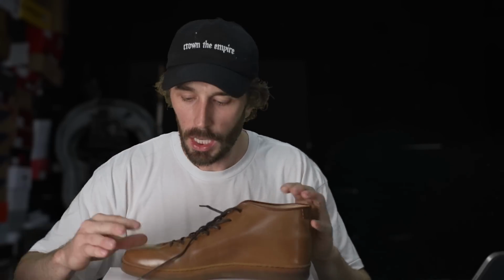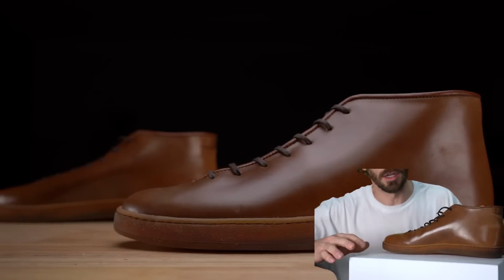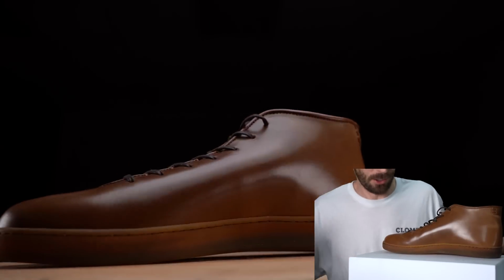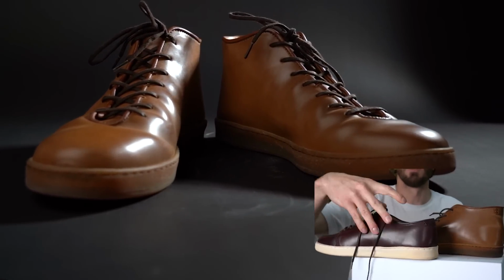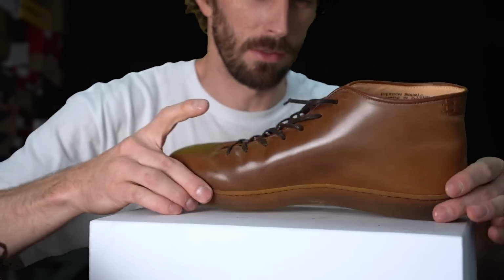And it's just beautiful. Like this is the whiskey, did I say whiskey? Or no, it's bourbon. Bourbon Cordovan. It's just crazy. Look at it. The depth of color is insane, because most of the Cordovan I have is this color number 8 Cordovan. And it's pretty dark and deep, but this lighter stuff is just gorgeous.